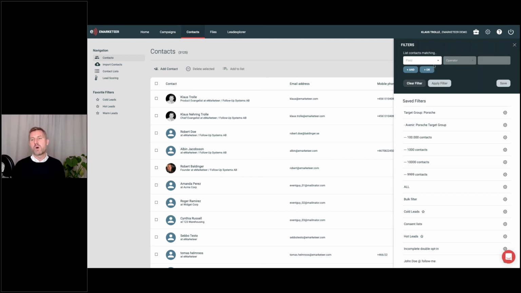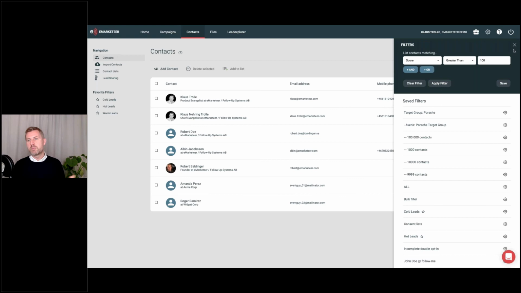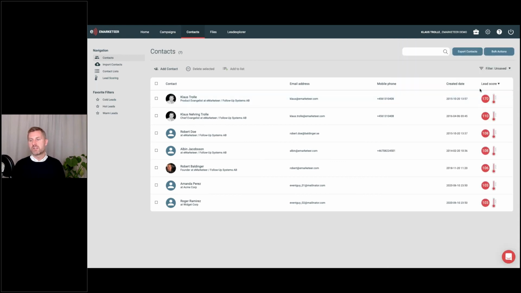So let's say I want to look at people with a score of greater than 100, for instance. Apply filter. Then eMarketeer will focus on that specific list of people and only show me the people with a score of over what I just said. That means that you can start building pretty smart filters.